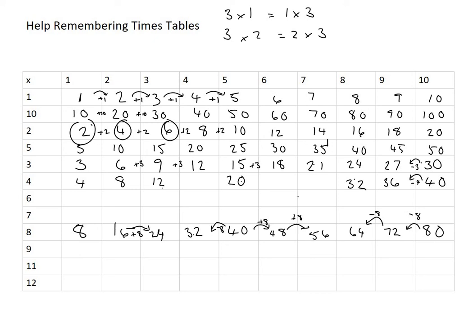For the 9 times table, I'm going to show you a little trick. Now I'm going to write in here 0, 1, 2, 3, 4, 5, 6, 7, 8, 9. You've maybe seen this trick before. And then I'm going to do the same going backwards: 0, 1, 2, 3, 4, 5, 6, 7, 8, 9. That's my 9 times table. 9, 18, 27, 36, 45, 54, 63, 72, 81, 90.